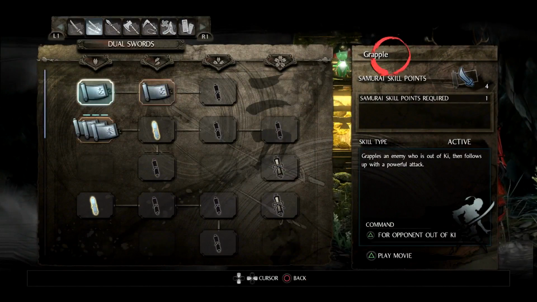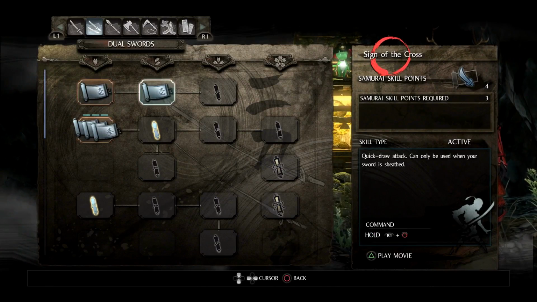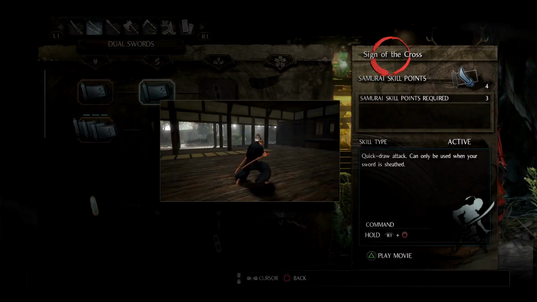Use the left button and the right button to go left and right. You can see that I'm using dual swords because I've already unlocked this one. That's why it's unscrolled, because I've unlocked it, and so as well as this one. If you're not sure how the spell works or the skill works, you can hit play movie. It'll show you.